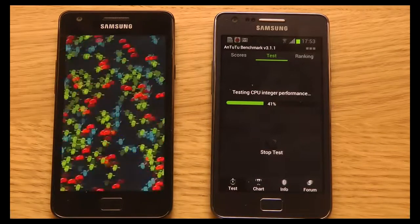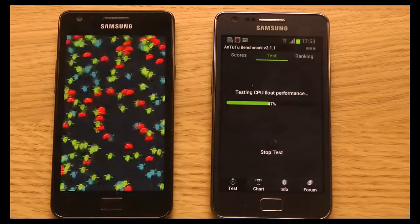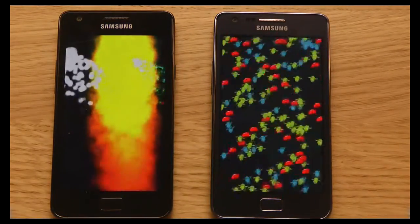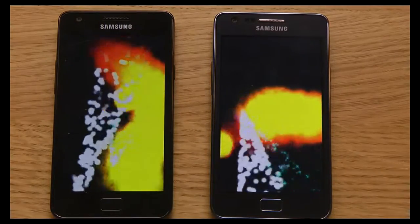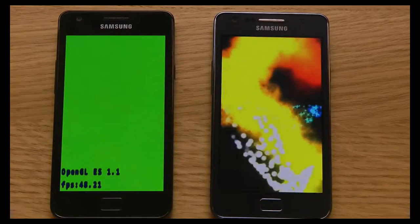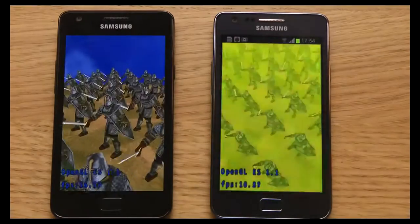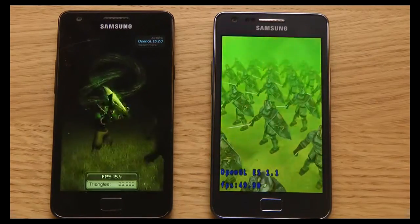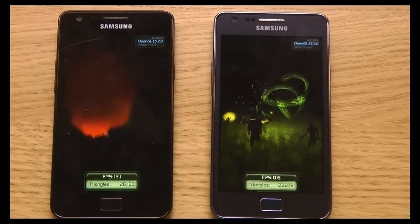If you are not into that much gaming, then the Galaxy S2 Plus could probably be the phone for you — because you get the latest version of Android right now, the latest version of TouchWiz, and the SD card option supporting up to 64GB. The camera could be a tiny bit better. They both seem to be rocking the same Bluetooth and the same 2-megapixel front camera. Same battery as I said earlier, and the S2 Plus is 5 grams heavier — though most people won't have a problem with that.